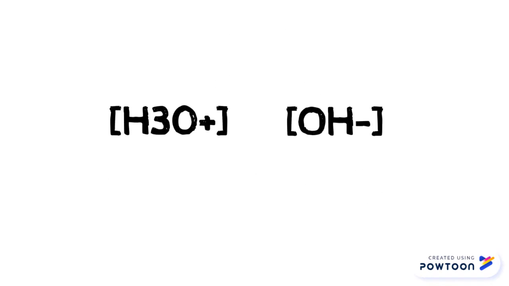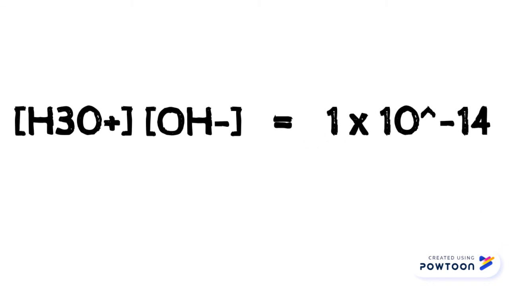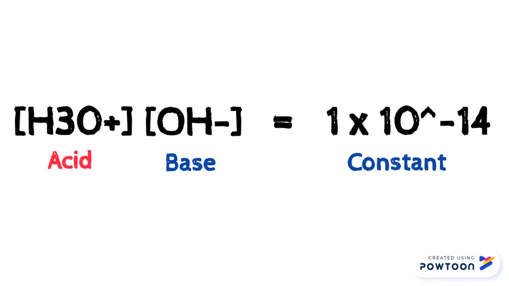The molarity of an acid multiplied by the molarity of a base will always give you a constant. This constant is represented by Kw, or 1 times 10 to the negative 14th. It does not have a unit. Given this information, we can find missing values. If we are missing the molarity of the acid, for example, we know we have to solve for the hydrogen ion in brackets. In other words, just solve for X.